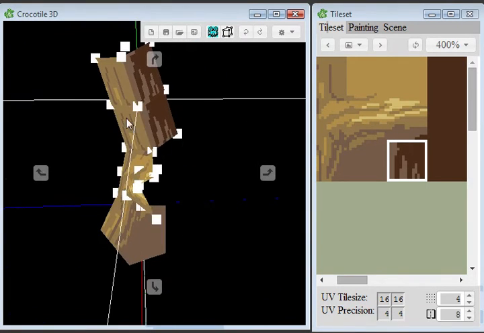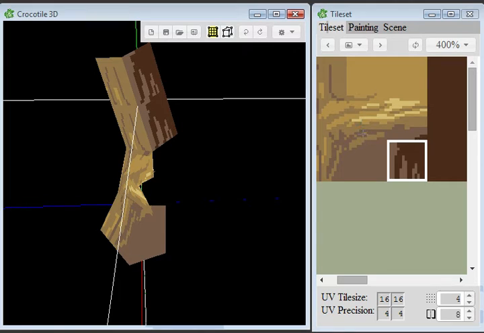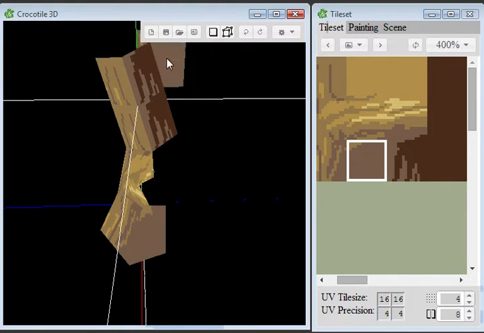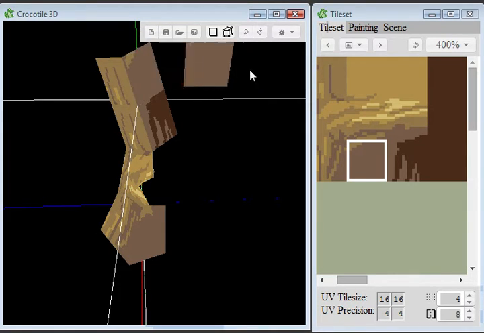And then if you wanted to change the texture on that one, you could select a tile in the tile set and then go into draw mode. So there's your tile, and then you could hold Control, I think, and click. Nope, not that. Maybe it's Alt. Yeah, Alt.